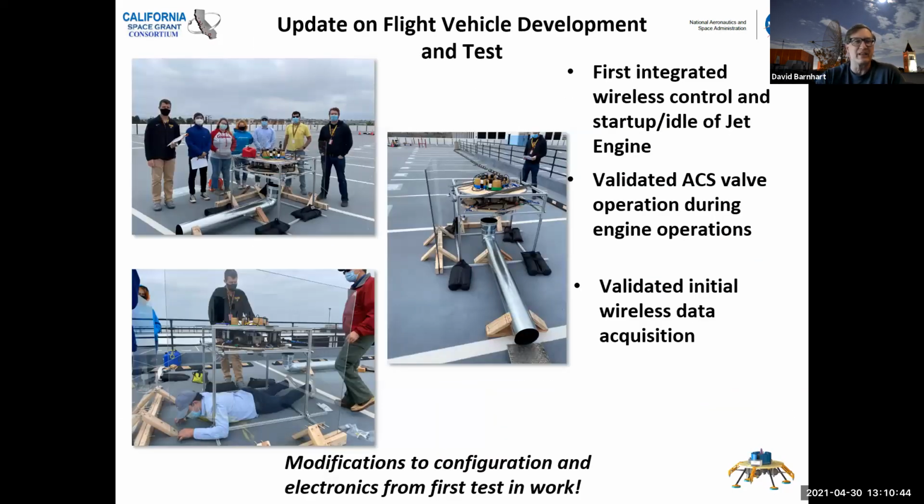Since the last time we talked to everybody, we finally got to the point that we could take out the base core of the vehicle with the jet engine, the attitude control system, and the avionics. And we did a first integrated wireless control startup and idle of the jet engine, validated the ACS valve operation during the engine operations, and then we also validated the initial data acquisition system, which is pretty important. So the cool thing is that this is all pointing to getting us ready to do those exhibition flights.